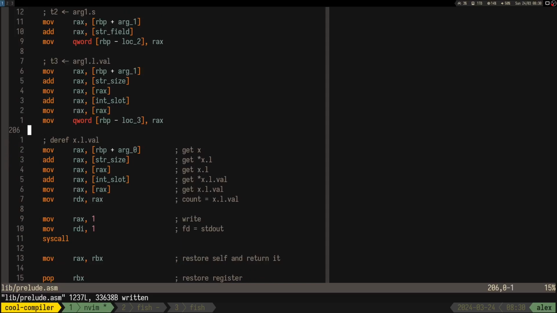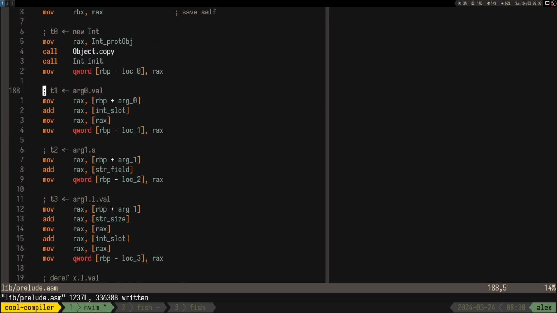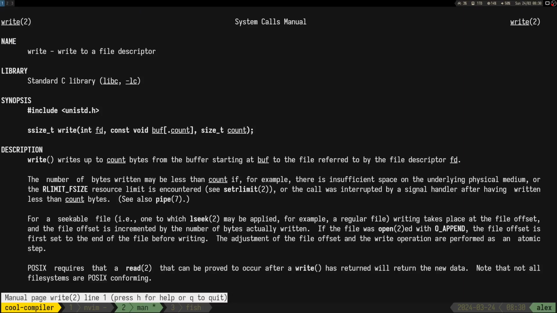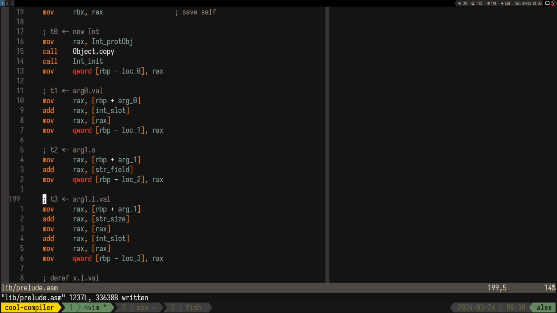So yeah. Okay, I guess we have everything. T1, yeah. If we take a look at man 2 write, it's gonna be file descriptor, buffer, and count. So just to keep the order, we could have done this.